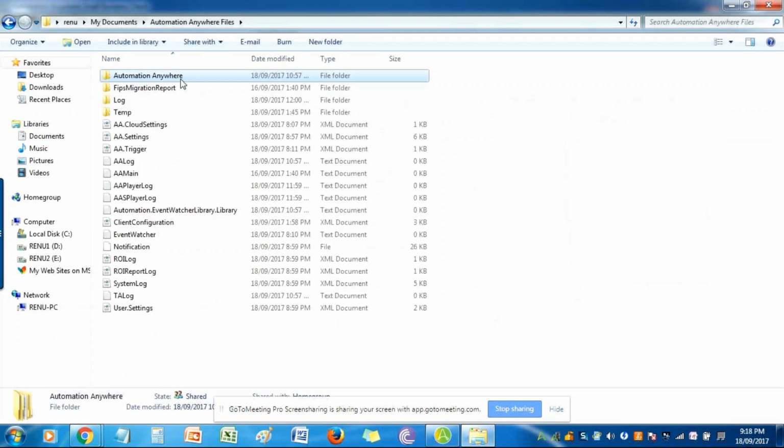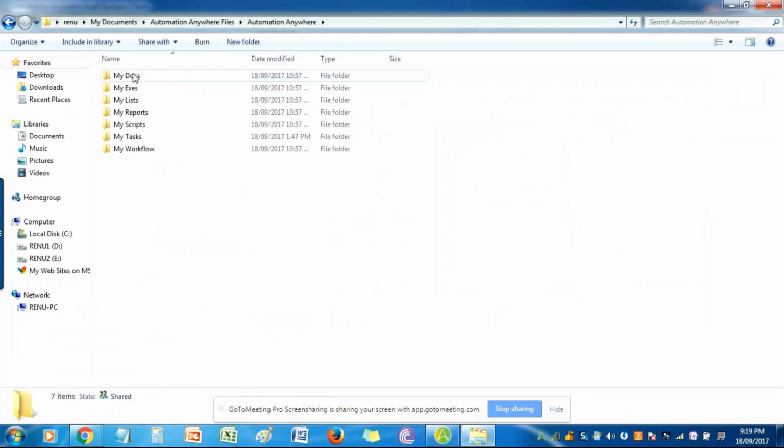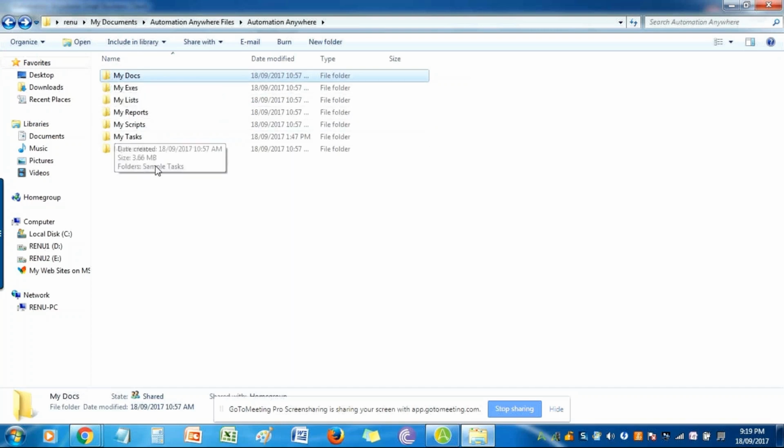When you open this Automation Anywhere folder, you are able to see all the repositories. These are the predefined repositories. Whatever task or bot you develop should go to My Tasks. Any external script or macro script falls into My Scripts. Any documents and dependent doc files go to My Docs, and so on for executable files. These are the predefined repositories provided by Automation Anywhere.